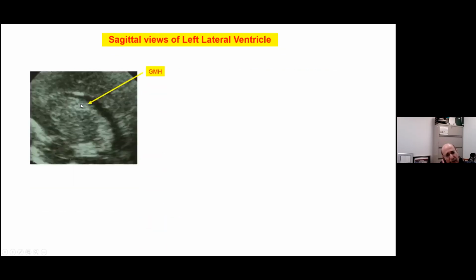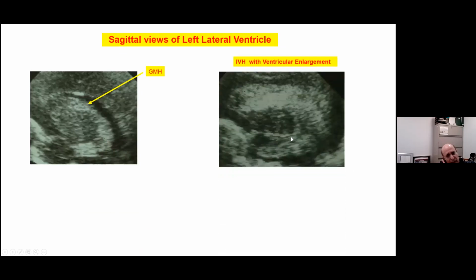If you look, you can see this is a germinal matrix hemorrhage. Some would argue maybe there's some blood back there. You'd have to look in real-time imaging to look at this. But essentially, I would call this a grade 1, and you could debate whether it's a grade 1 or 2. Whereas this one, it's obvious.